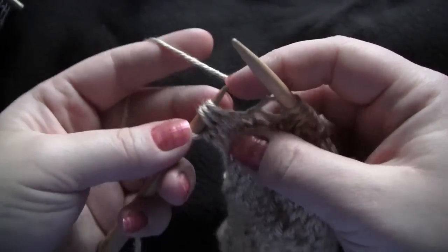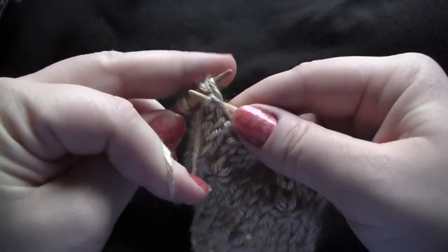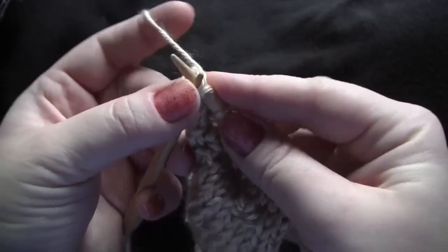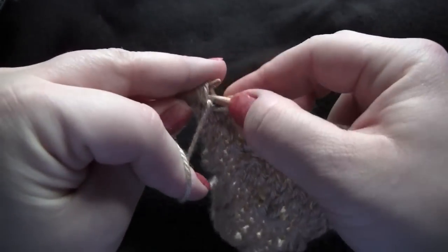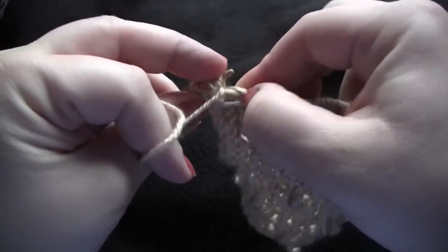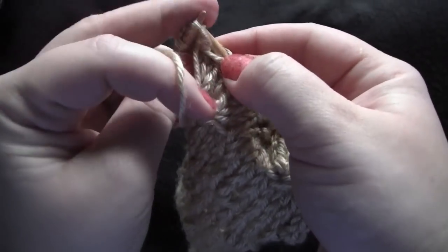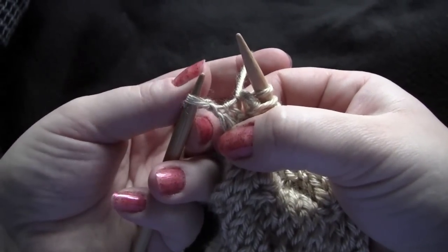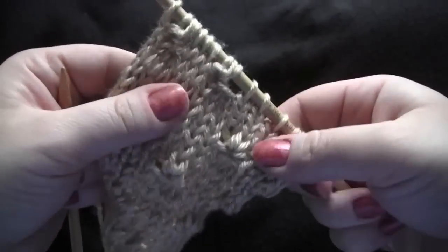Make one more knot. Purl. Knit. Purl. Oops. This is why I do not care for wood or bamboo needles. They don't allow the yarn to slide as easily as I like. There we go. And then you're just going to knit the last stitch. That was row 3.